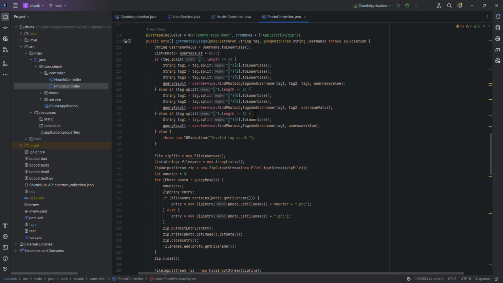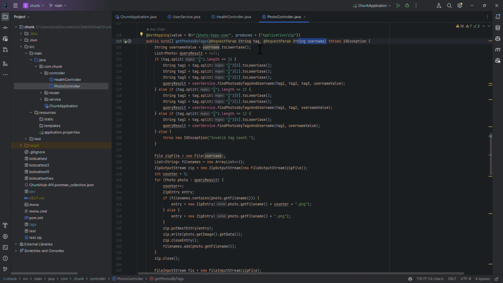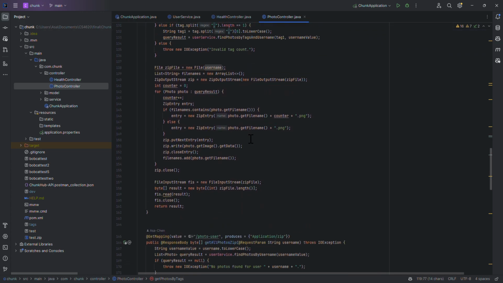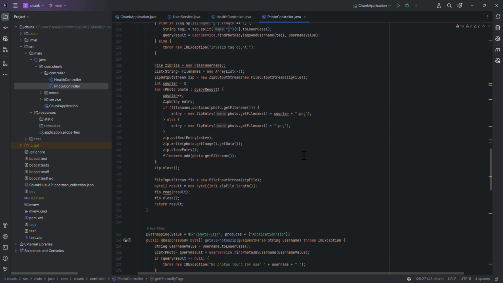Now these are where the client can return data. So this is where the get queries are going to be coming from. So this one is only meant to receive tags. They are built out different. Well, this one does receive a username actually. So this must be tags and usernames. And this one is designed to parse out everything that it needs to parse out. And then it will also use the user service methods that I mentioned before to get those results.